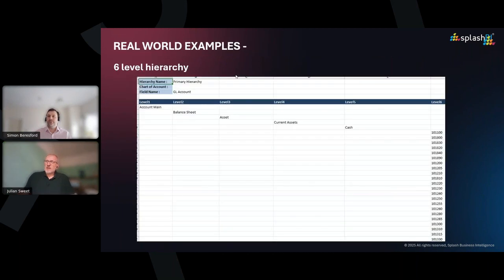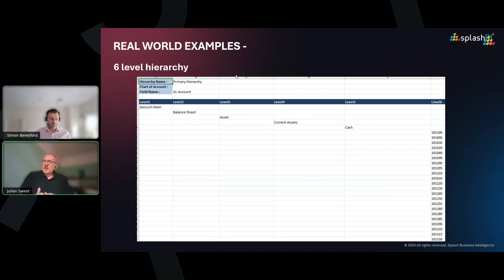So I'll just pop on a little bit. As I said previously, we started out, I don't know, with about 5 or 6 levels, and here we see a 6 level hierarchy. So we see the first 6 levels, but we can expand that out to about 15 levels. And what you have here is the balance sheet accounts, and then the assets, and then it breaks down all the particular accounts that you have.